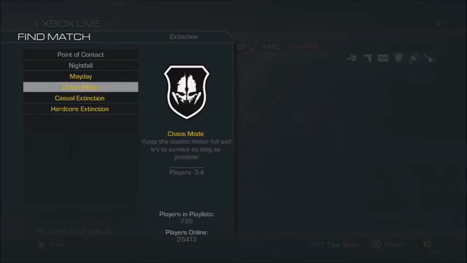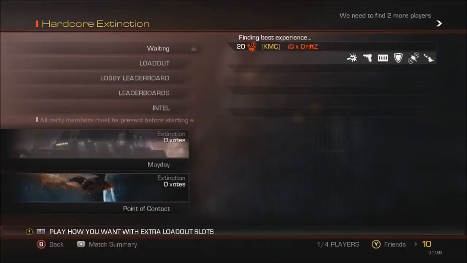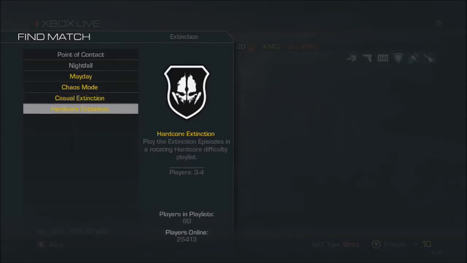The first one is the actual Chaos mode, which we'll be going into today. And there are two other new modes, Casual Extinction and Hardcore Extinction. Casual Extinction is exactly the same, but it's just easier, so you probably take less damage and there aren't as many aliens. And Hardcore, I've actually played Hardcore and it is really hard. I don't really recommend it.